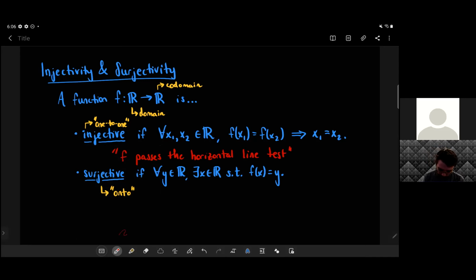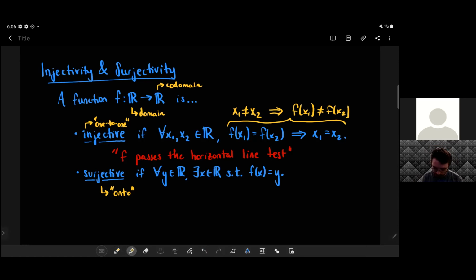It's also equivalent to phrase it slightly differently. And sometimes you will see it phrased this way, even in really rigorous texts. What I could do is take the contrapositive here and phrase it as x1 not equal to x2. So the negation of this conclusion on the right actually implies the negation of our assumption.